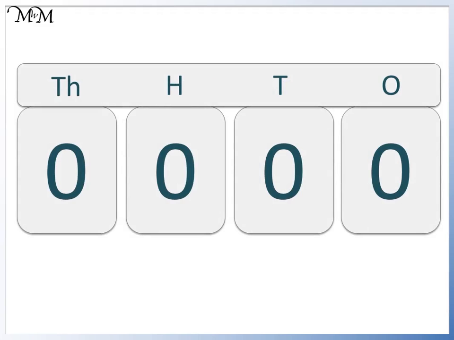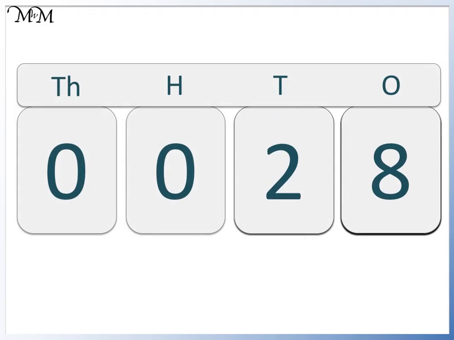Here is a flipchart. We'll begin with 8 in the ones column and 2 in the tens column. So we start with the number 28. We will look at what happens when we keep adding 100. When we add 100, we add 1 to the hundreds column. So the 0 becomes a 1 and we have 128.